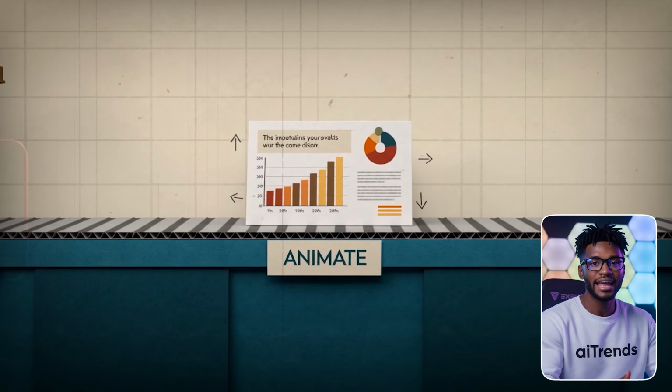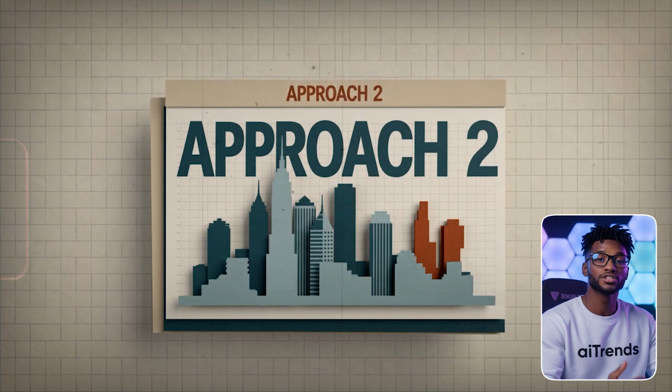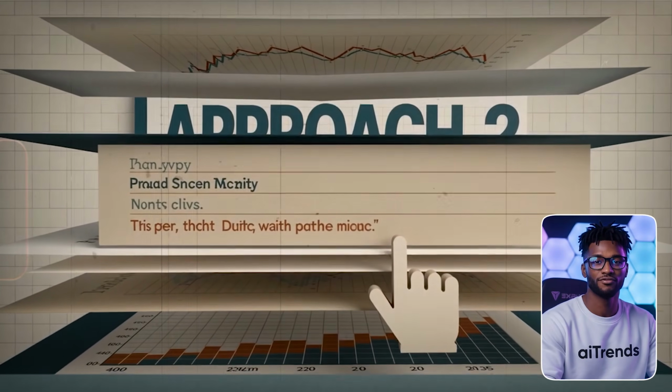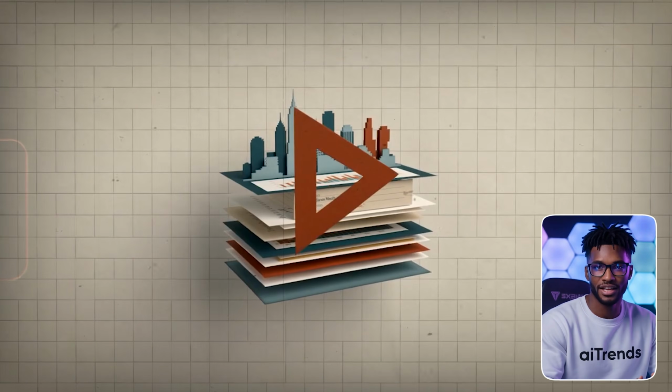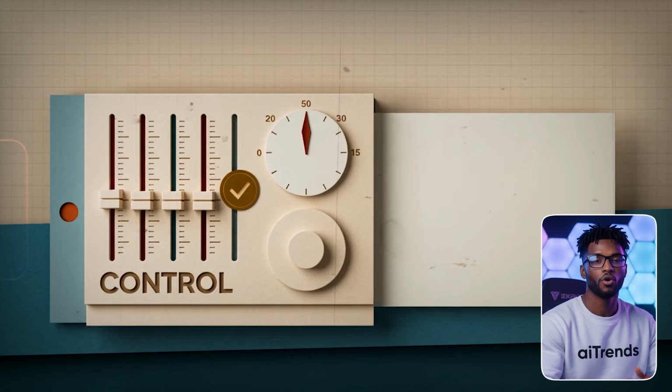Now, if you don't want AI to do the animation, here's where the second approach comes in. The system will only generate the images, and then separate elements from that image, making it easier for you to combine them to create your own video. What happens is that you get more control over exactly what you want. We'll go over that too.